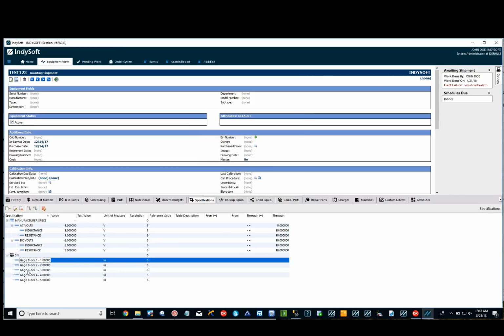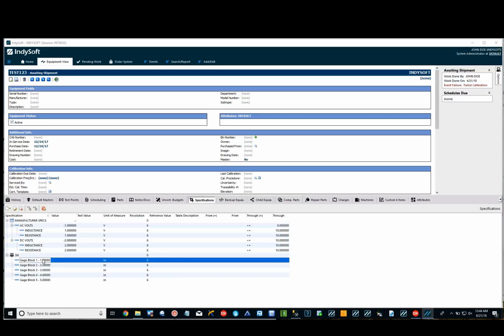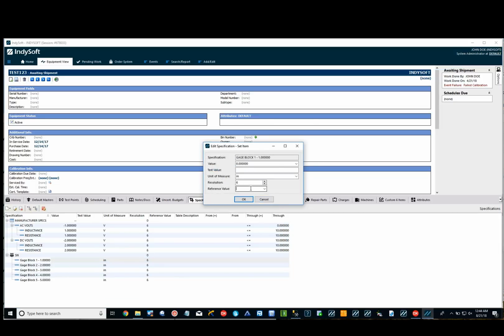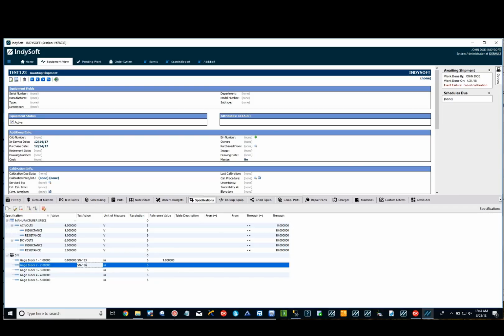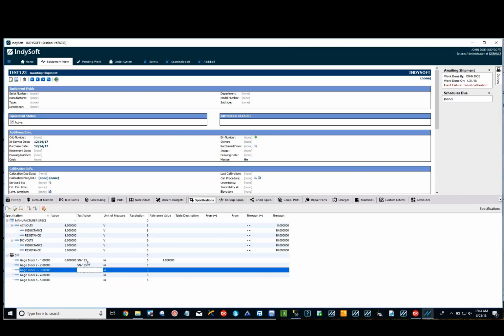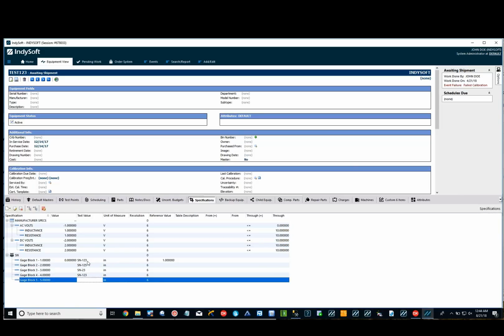And you'll see here it added 5 gauge blocks, 1, 2, 3, and 4 inches. And then you have what's also called a reference value you can set. So in this case, I'm going to say serial number -123, serial number -124, or 125. So if you're recording your serial numbers for each gauge block, then you simply enter this here.